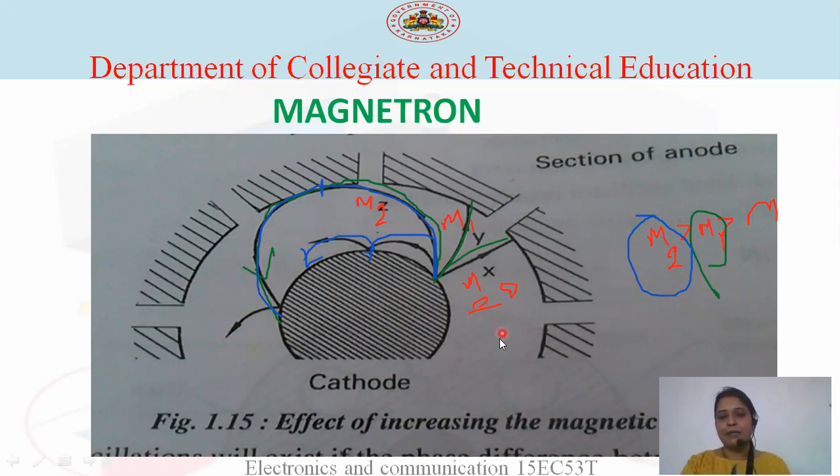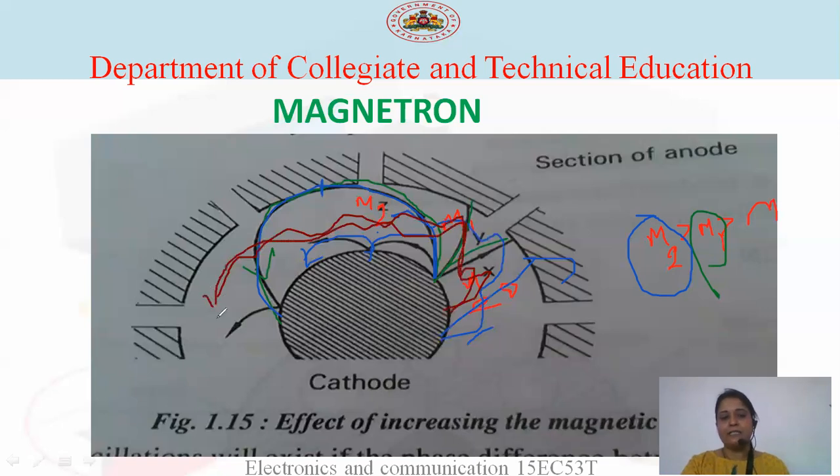they are spending more and more time in the field, the interaction space. But if the electrons are accelerated, they very fast reach the anode here. If they are retarded, they are spending more and more time here in the field. Therefore, as they spend more time in the field, they are giving their energy to the field. And the bunching process also takes place here. A number of electrons are bunched together, and they are giving their energy to the field here.